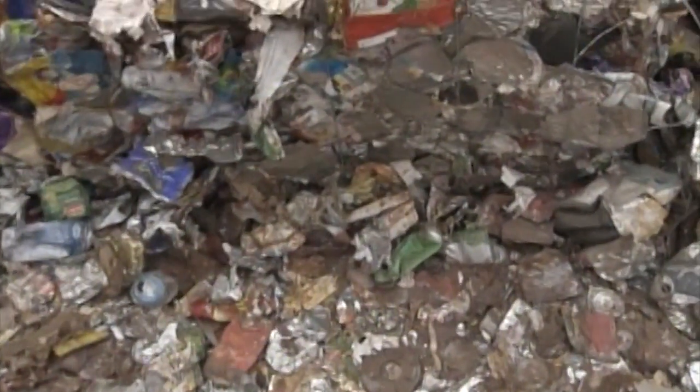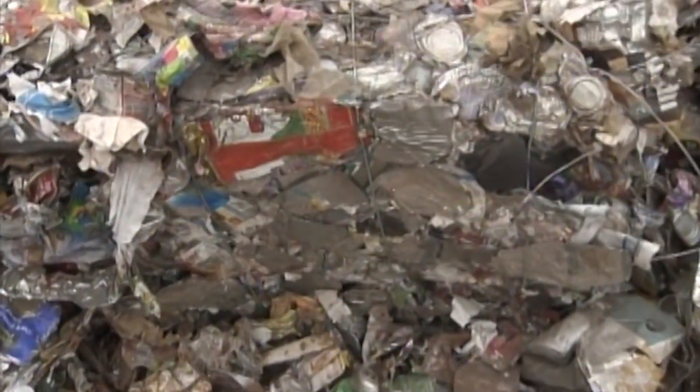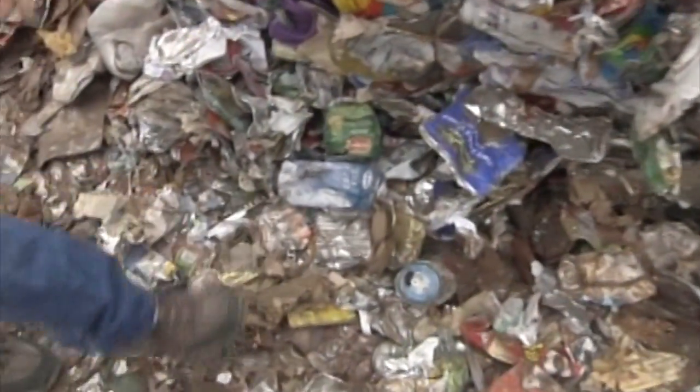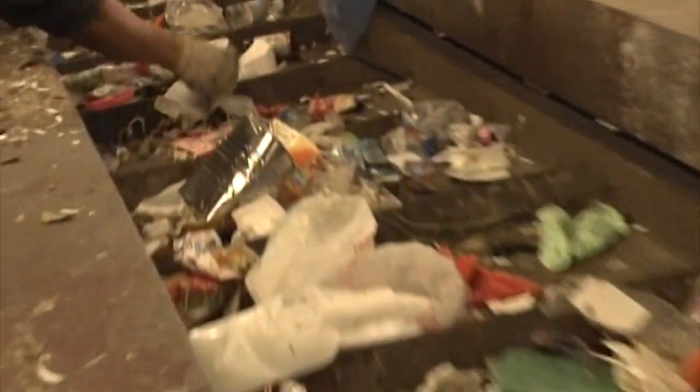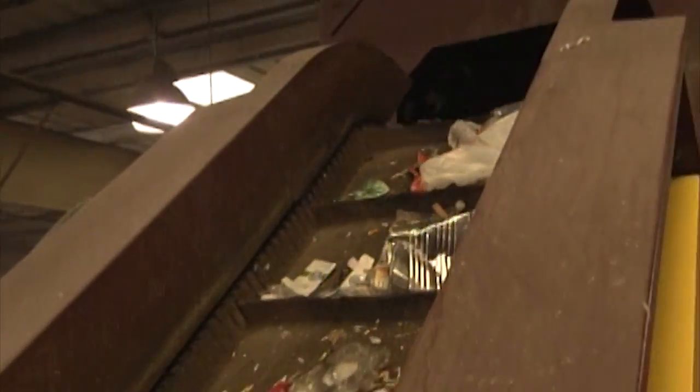Yeah, you can see in here, there's soup cans, there's aerosol spray cans. Oh, yeah, glass cleaner. Anything that's any of these containers that are made out of steel will go through the collection facilities and get separated out. So when you put a tin can in your recycling bin in your kitchen, ultimately it's going to end up here. All right, pretty cool. So let's go and see the furnace process. Okay, let's see the furnace.